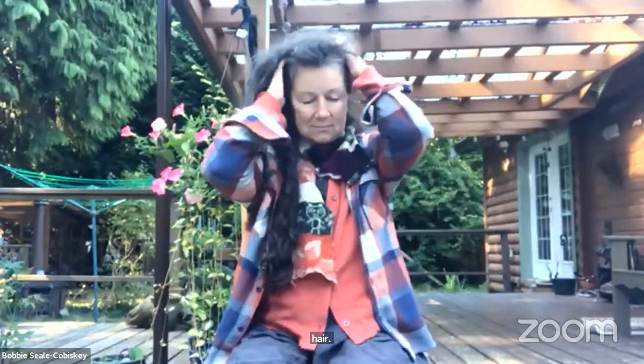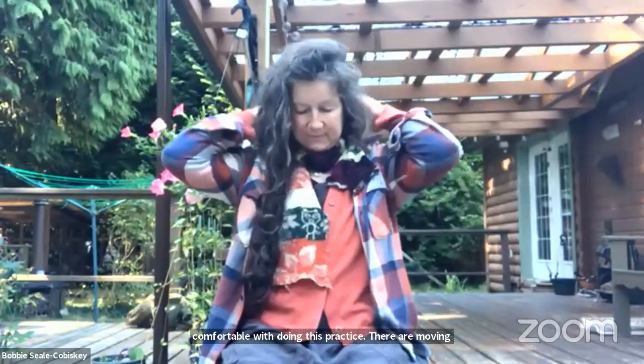And then reaching your hands up and shampoo your hair. You can imagine that I'm shampooing your hair. And then bring your fingertips to the back of your neck. So again, if you have a yoga buddy and you're comfortable with doing this practice, we're moving into what's called body tapping together. It can be lovely. Bring your fingertips up to the crown of your head and tap.